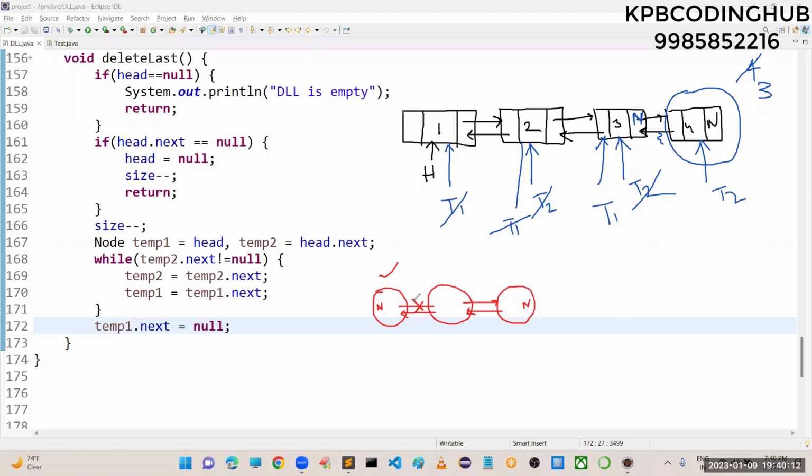That's why in this case, deletion of the previous link is mandatory. But here, deletion of the previous link is optional. Even if you do it, no problem. But once this link is gone, no one is going to ask about this node. Always we are talking about what is previous to this node and what is next to this node, that's all. But in this case, if you delete this node, they are compulsorily going to ask about this node's previous link. In such cases, the previous field is important. Clear? Not in all cases, only in one or two cases. Okay.